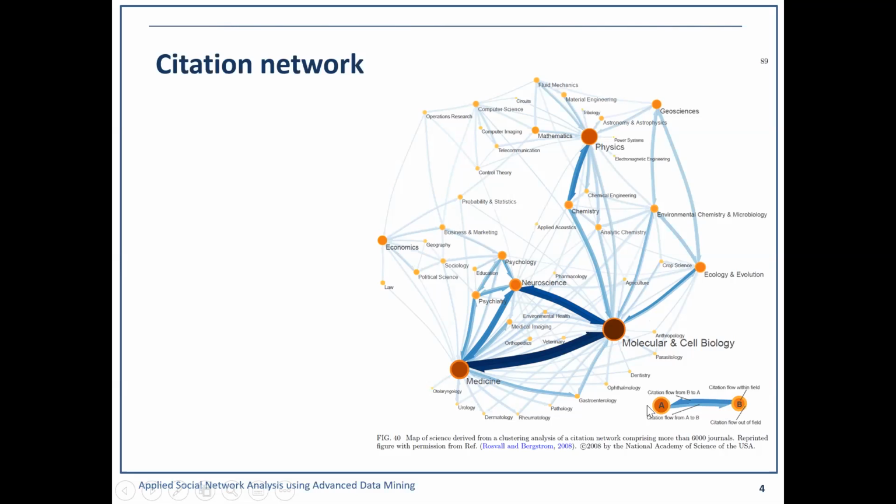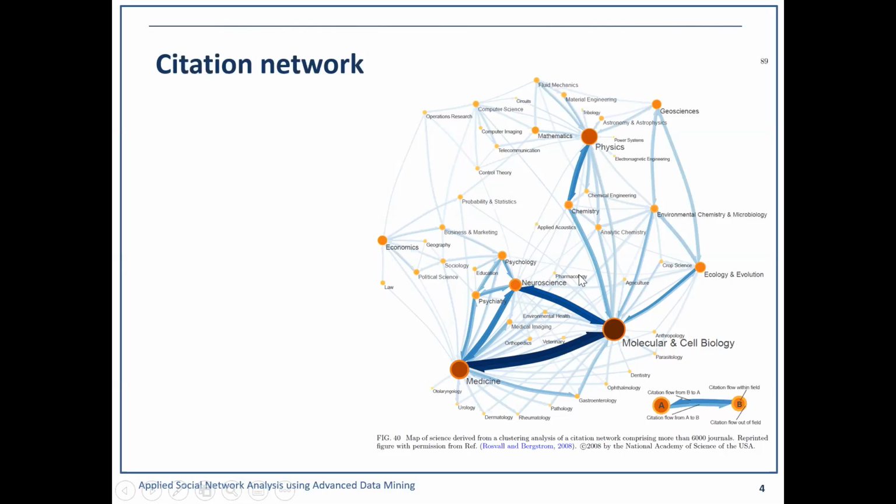And of course, as we can see down here in this legend, we have different flows from one area to another, which can be different in the opposite direction. Where is it more obvious? Yeah, for example, this one here, medicine, molecular biology, it's not the same amount in both directions. Okay, so that's an idea of a social network, and we get a first notion of a community.